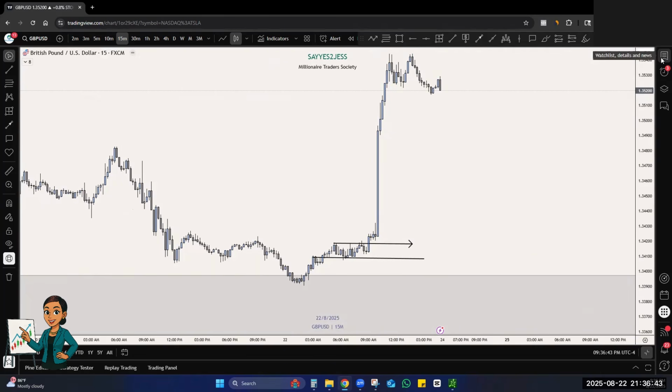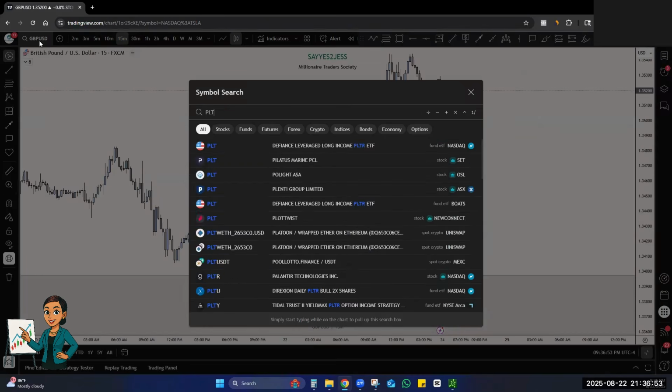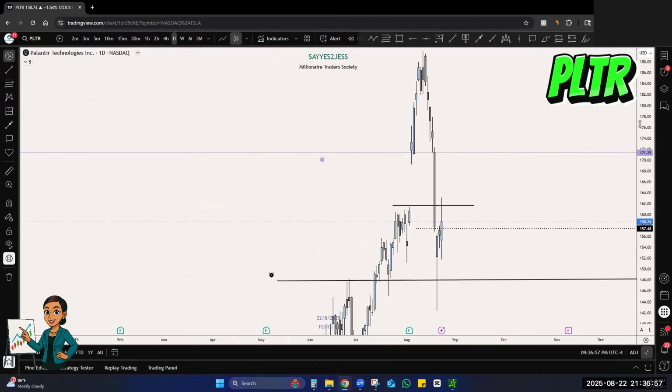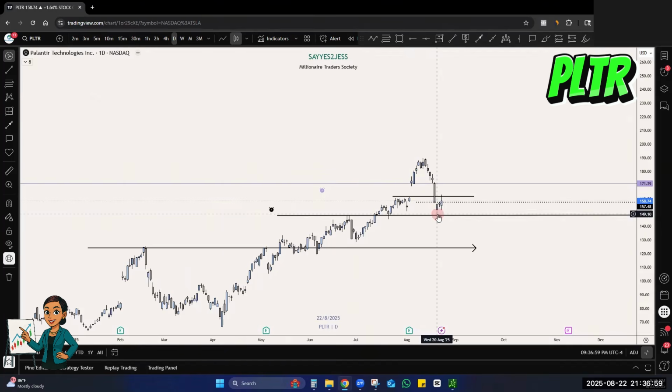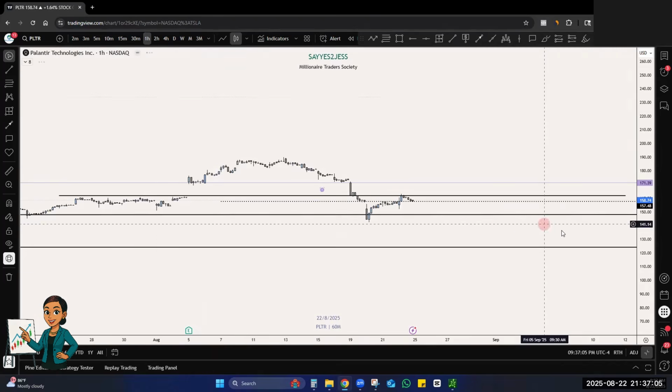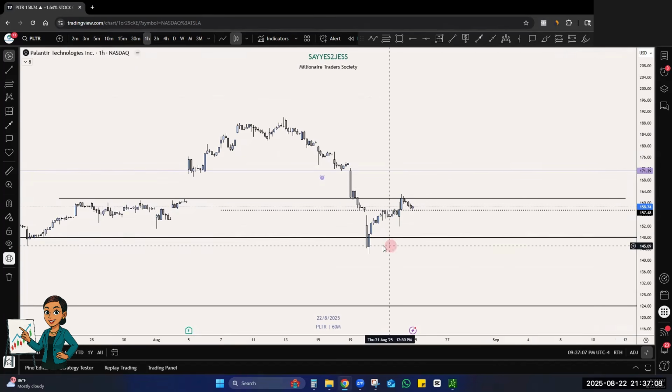SPX is going to do the same thing as SPY, so there's no need for me to go over it. Someone asked me to do, I just did GU. Palantir, I gave that one to you guys in my stories on Instagram. Right here, I asked, what did you see? We had a rejection, a hammer candle right here on the daily. We did get a push up, but we need to break this resistance. So you would have needed to get into this trade the day before, which is what I did. I got in the day before because I knew it would shoot up.